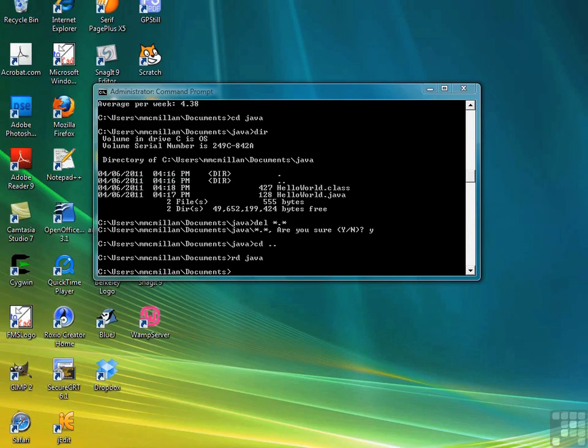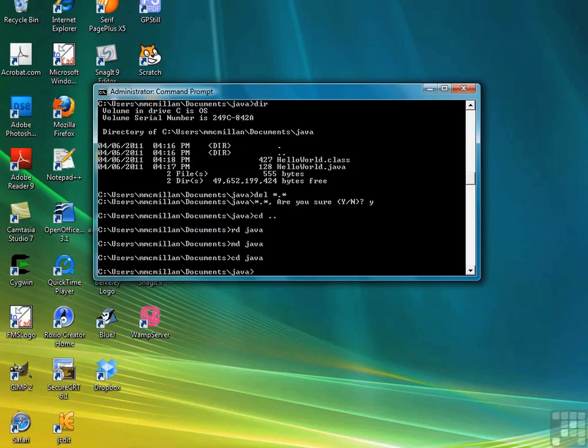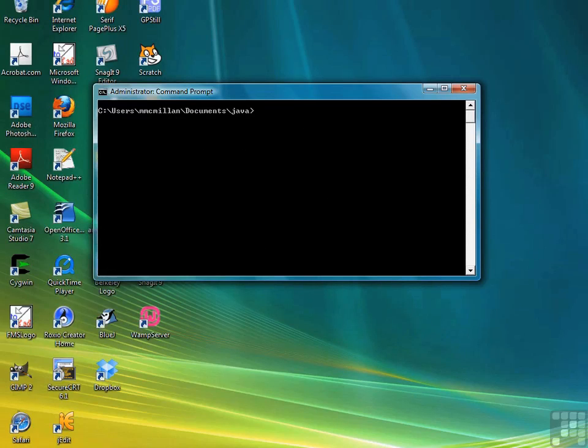That's our first step. So the first thing we want to do is open up a DOS prompt, get to your Documents folder, wherever your documents are stored, and then to make it easy to retrieve the programs that we work on, create a directory inside your Documents folder, or create a folder called Java. I'm doing it by typing md Java for make directory. Once you've done that, then you can change directories into that folder by typing cd Java for change directory. And that puts us in the Java folder. Now I'm going to clear the screen to make sure that our screen is clear.